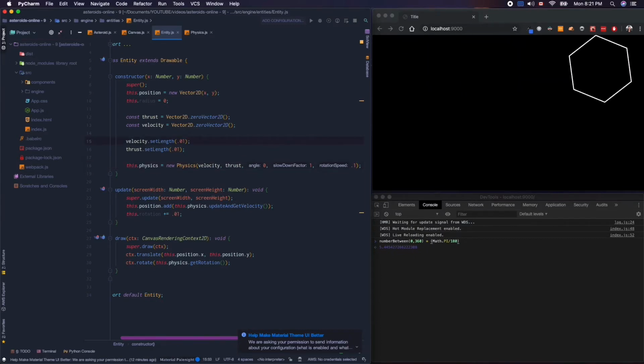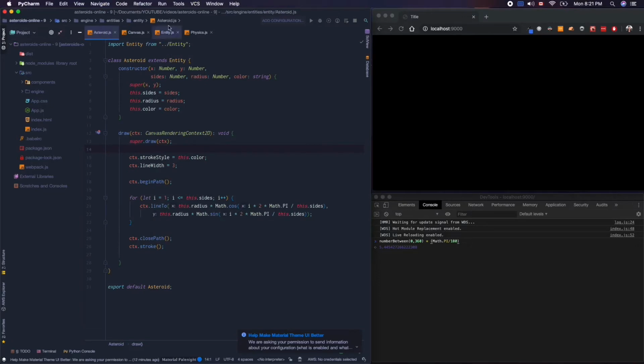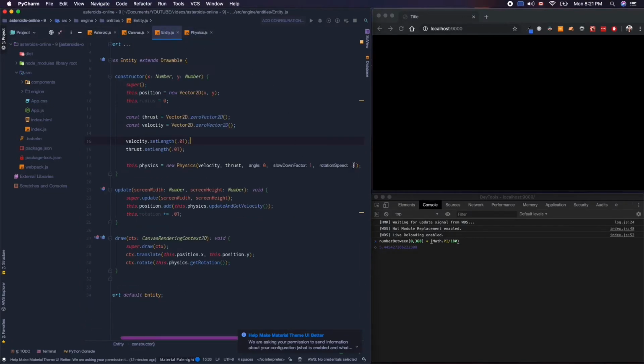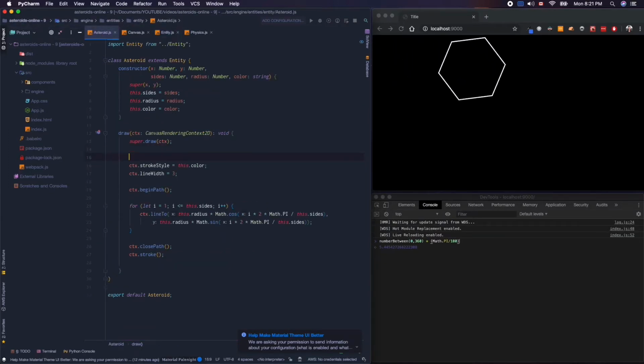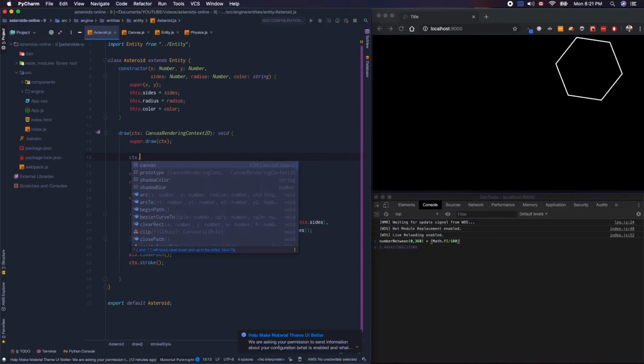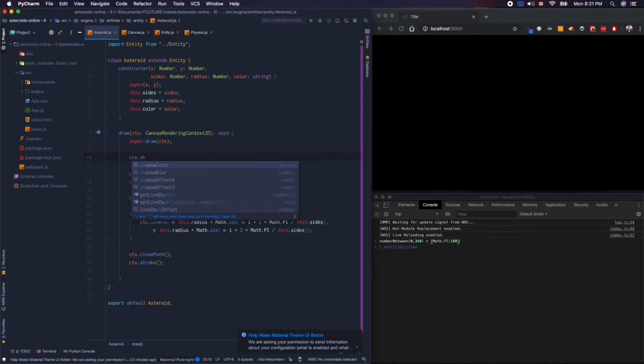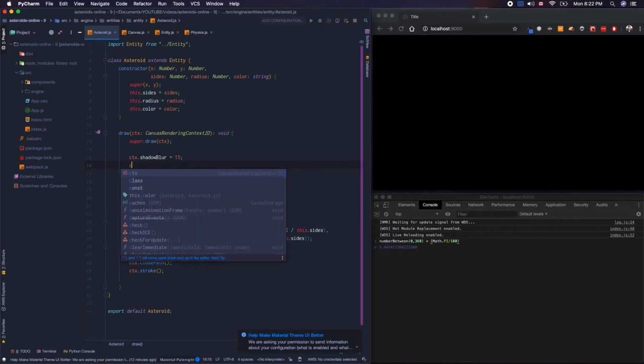Next thing we're gonna do is start enhancing our asteroids class. First, let's slow down that rotation just so we can see what's going on here. We gave our asteroid a color, but let's say we want to add a nice afterglow to it, just to make it look kind of nice. So we're going to use the shadow blur property of the context to add some blurring to our outline.